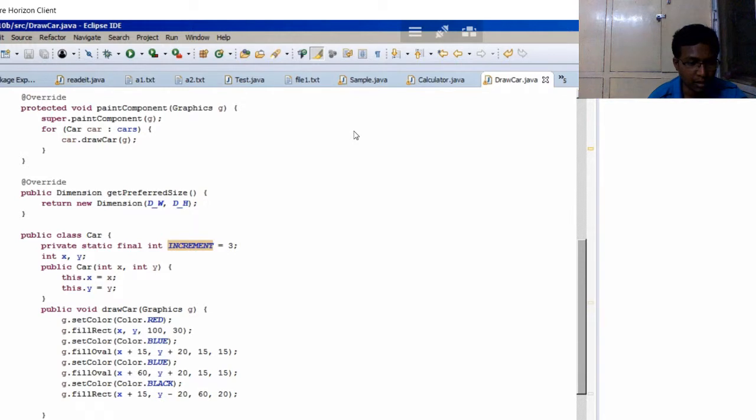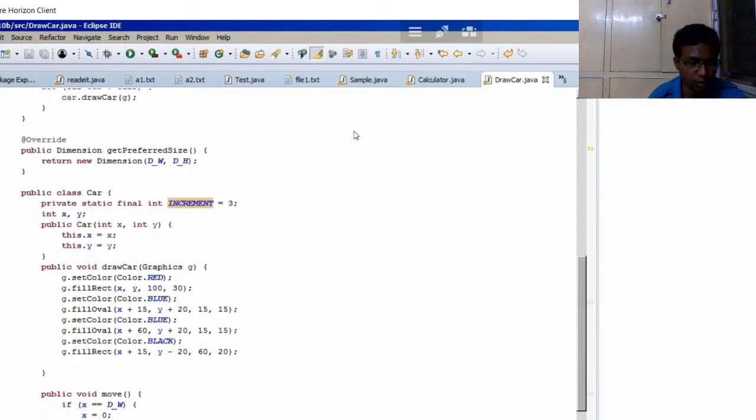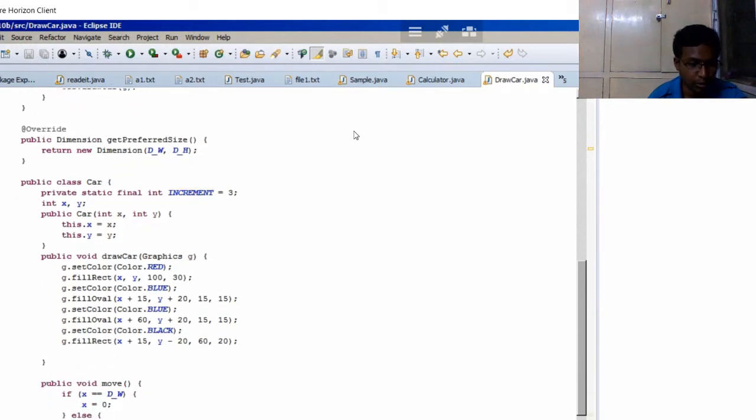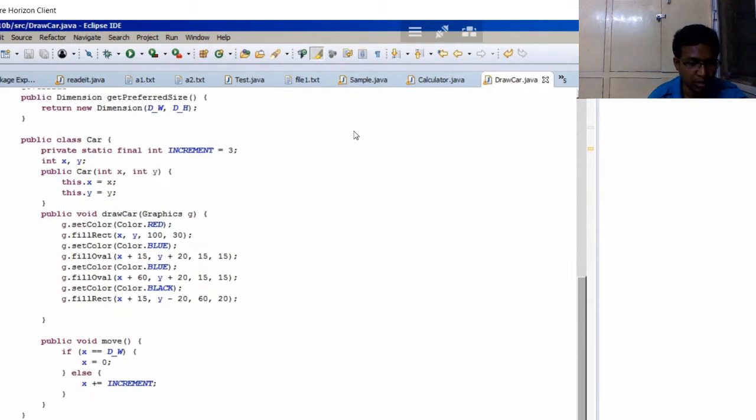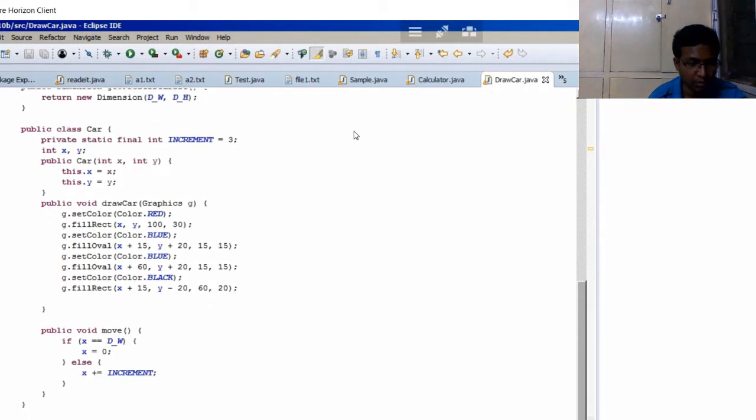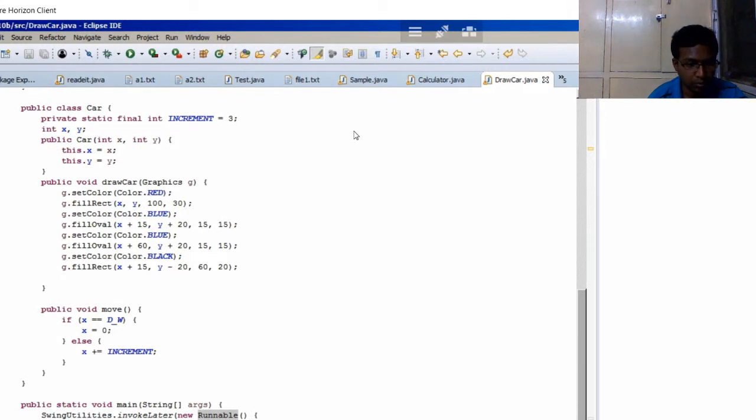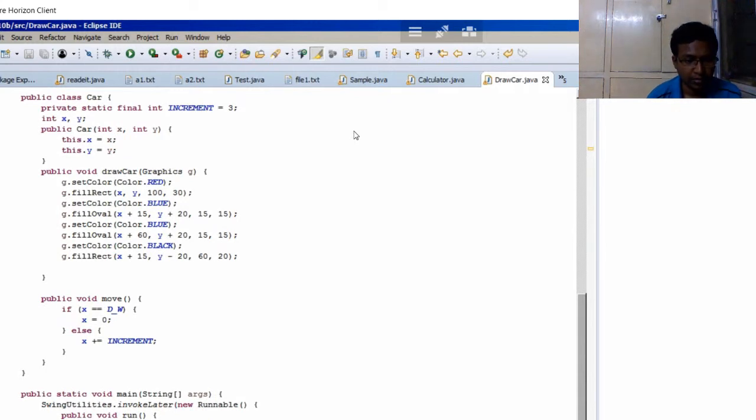And then here we are giving the move operation in order to make the car move in that particular place. Then afterwards we are giving the main function, public static void main(String[] args). Then we want to give SwingUtilities.invokeLater, and then new Runnable, and afterwards public void run, which is used to run the execution of the program. Then we are giving JFrame frame equal to new JFrame, and then we are adding the new car to the frame, and then we are closing that frame here.